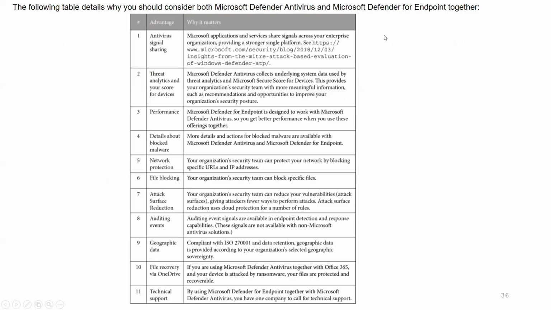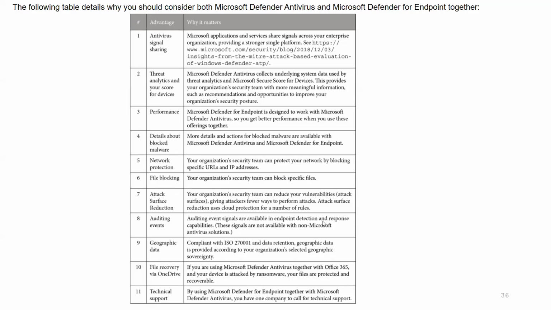When you purchase this antivirus, you get threat analysis, your device score, performance details, and details about blocked malware. If any malware is detected, it will automatically block it and we will get a report. Network protection, file blocking, attack surface reduction, auditing events, so we can identify what the issue is.